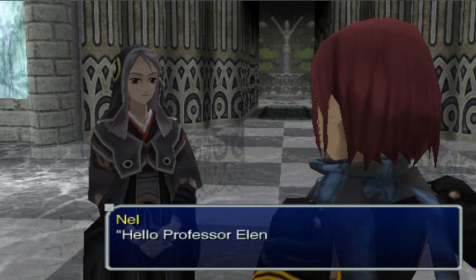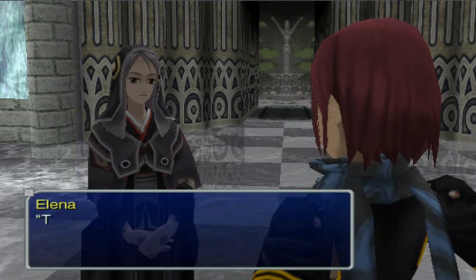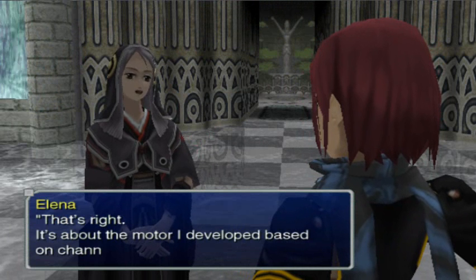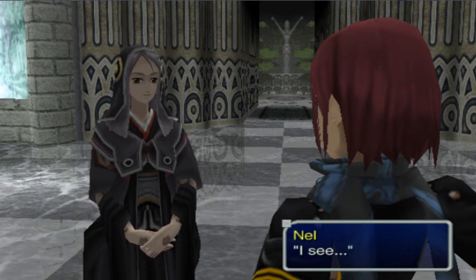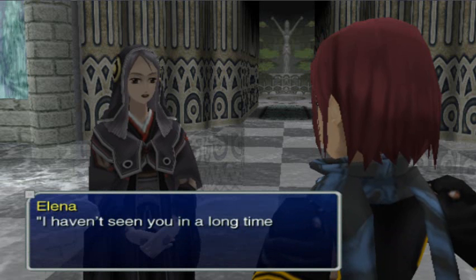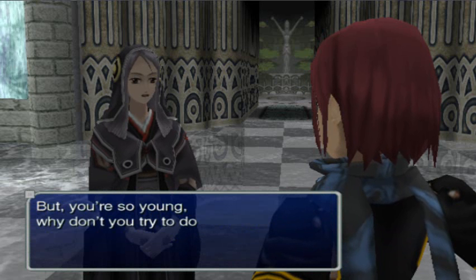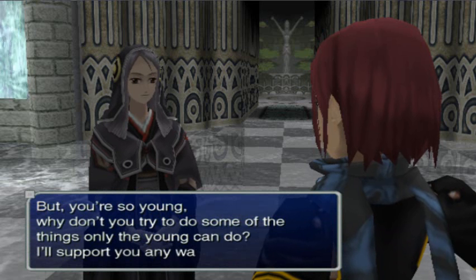Hello, Professor Elena. You have an audience with Her Majesty? That's right. It's about the motor I developed based on channeled force. I see. I haven't seen you in a long time. You sure look busy. But you're so young. Why don't you try to do some of the things only the young can do? I'll support you any way I can.